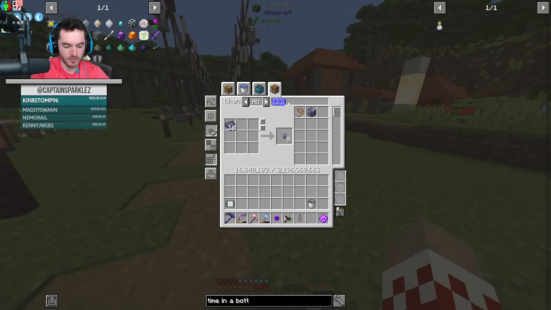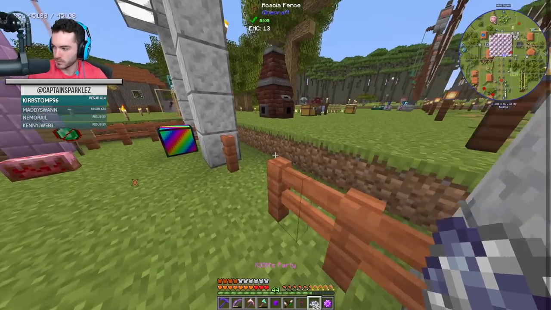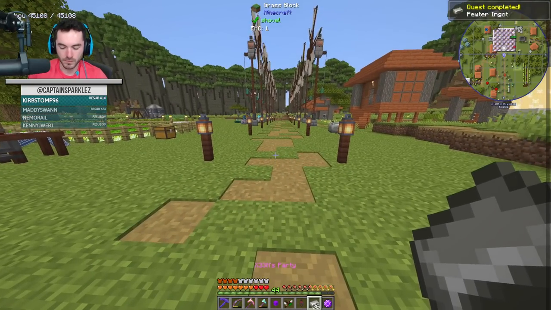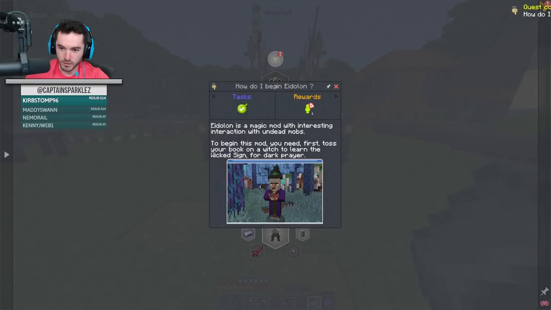It's just Bee being dumb. Apparently it doesn't like that one. Zine already unlocked the thing, so we are all good there. It's a magic mod with interesting interaction with undead mobs. To begin, you first need to toss your book on a witch to learn of the wicked sign for dark prayer. That'll give us info on the soul shard thing. I need to find a witch?